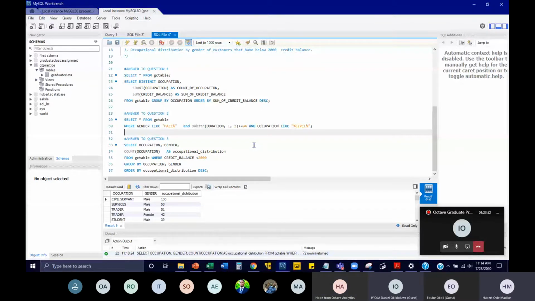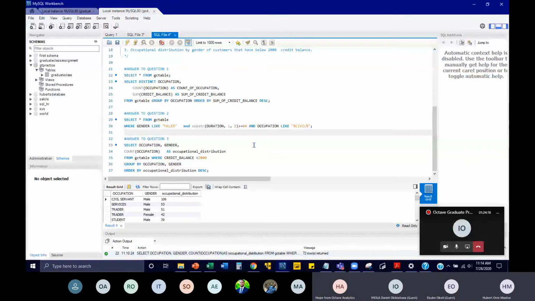If we're doing a normal select query without group by, and we just run select occupation from the table, it will show us all the occupations, all 1,000 records.